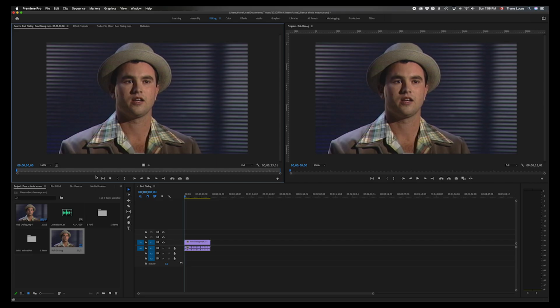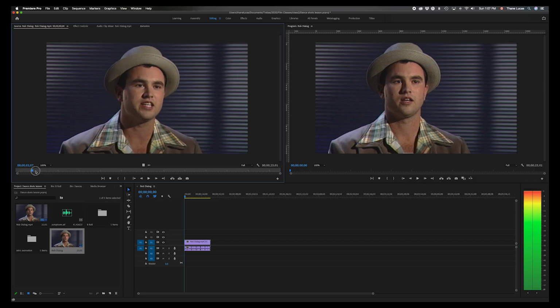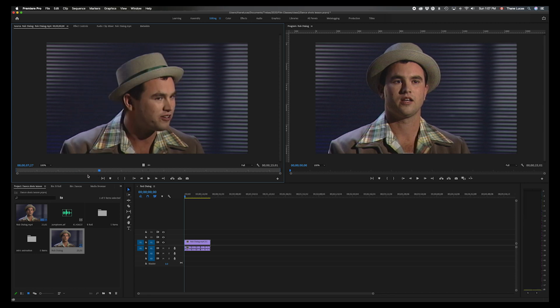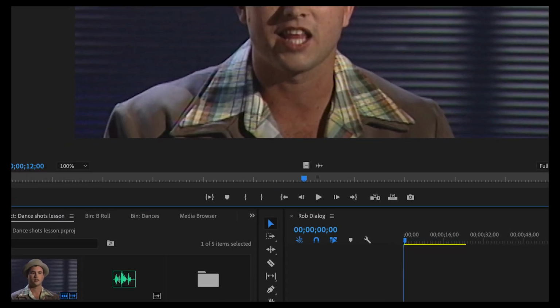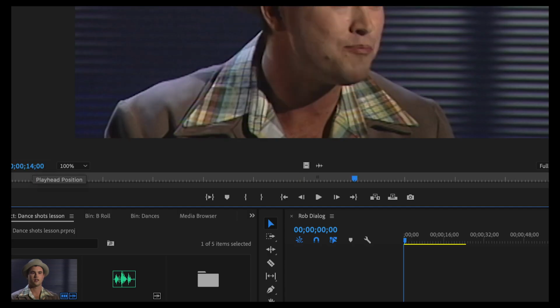They have the same transport controls: play around, markers, in, out, go to in, go to out, play, back one frame, ahead one frame, insert, overwrite, and export frame. Of course I have my time code here. This little blue dialog box shows me what my time code is. I can click in here and type where I want to go on my time code. I can use math in these boxes too. I can click in there and say plus 200, which moves it 2 seconds down.